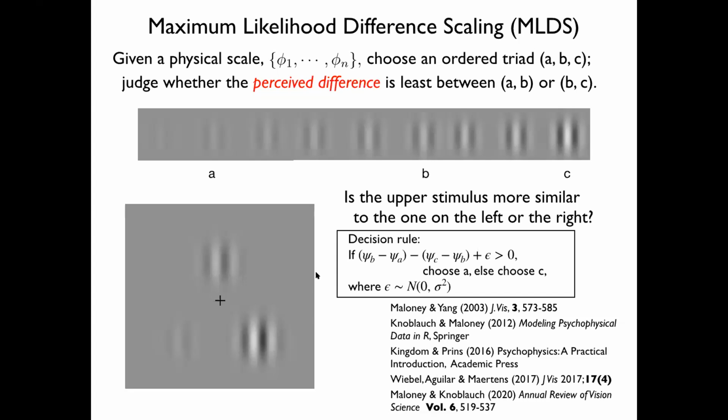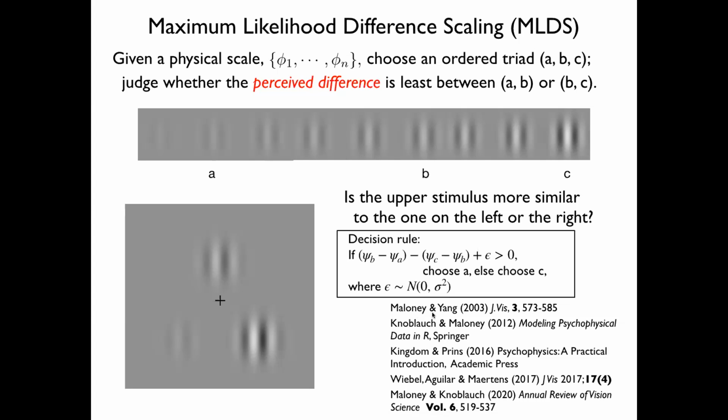Of course, we can use the other judgment trials as well, where they're not equal, and we can define a decision rule where we assume there are psychological responses, perceived contrast responses, for each of the stimuli, A, B, and C, and the observer is comparing the differences. And this difference of differences, when it's greater than 0, you choose the one on the left, and otherwise you choose the one on the right, except that we assume there's some judgment noise that's normally distributed, with some unknown variance, sigma squared, which has the effect that when the intervals are quite similar, the observer doesn't always make the same judgment.